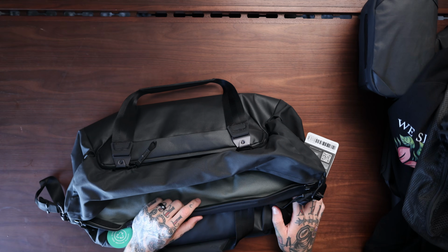So the reason I brought 2 jumpers is to pack a jumper in the bag. I would be wearing a jumper getting onto the plane to save weight, but maybe it's getting a bit warm and I want to take my jumper off. I want to make sure that I can actually fit it in my bag. Wearing clothes on the way there, landing in wherever I'm shooting the wedding, I've got a spare change of clothes for the wedding day, or the wedding clothes that I'm going to wear. And then I've got clothes to wear on the plane flying home, 3 days, or if you're going on a weekend getaway to Melbourne or something, you've got enough clothes. Let's start with the weights.